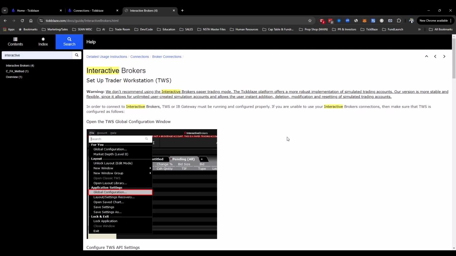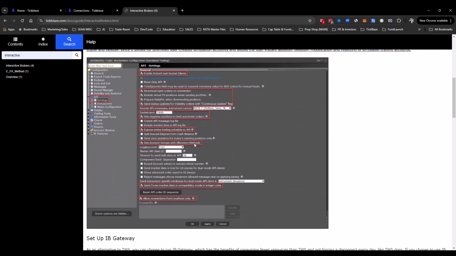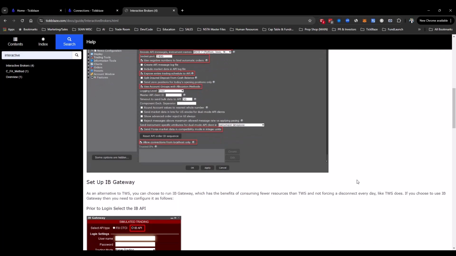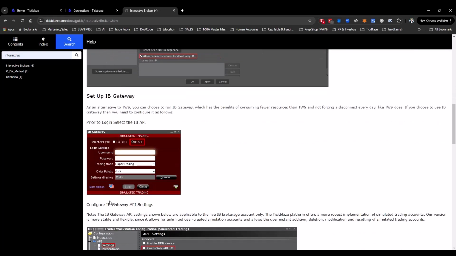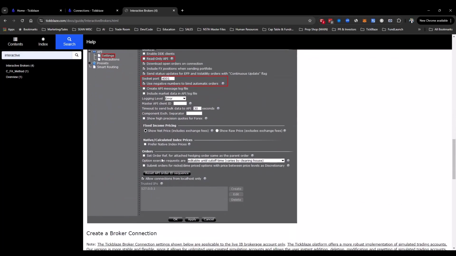Now, as I go through the examples, I would encourage you to just take notice of this image here. What's really important is you go into the settings under API inside of your configuration, and you're going to notice that there's a socket port that says 7496. You're also going to notice that all of these boxes have check marks. Just double check that your settings are matching this image to make sure that everything is configured properly. If you're using a gateway, you can follow along and configure things as well, as you see fit depending on your needs.